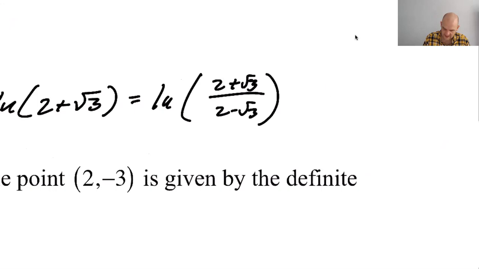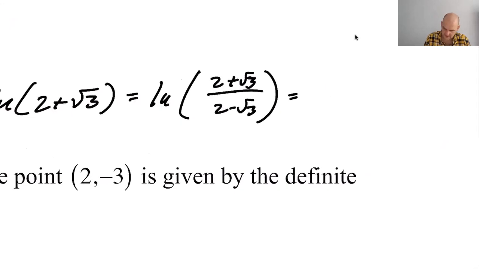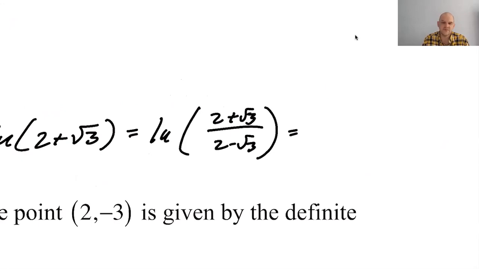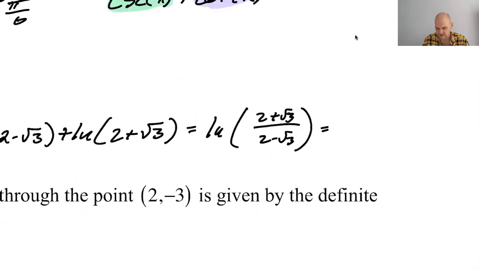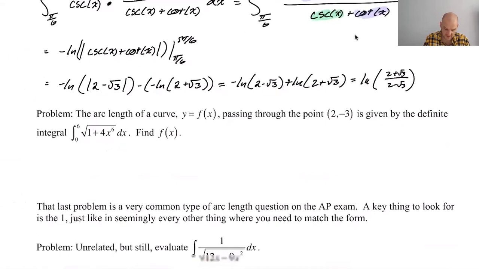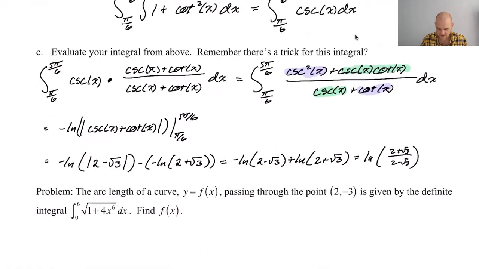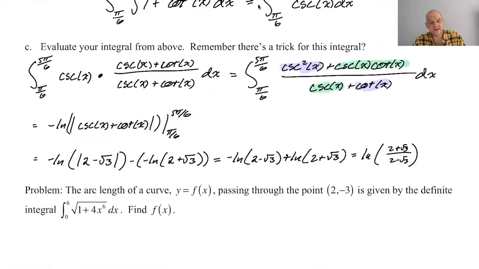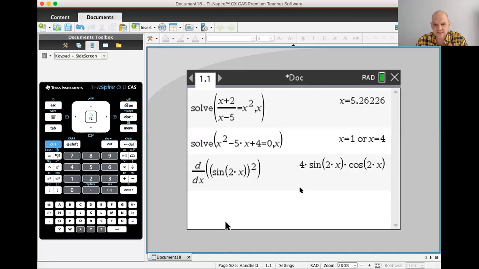And then I think if we check it on the calculator, it's going to rationalize that. What is that going to entail? That would be multiplying the top and the bottom by the conjugate of the bottom, which I don't want to do. Again, I'm going to pretend that's because of my headache, which it may very well be. Do we want to check this? Let's check it. Remember, the calculator has arc length built in. I don't have the calculator open, so let's try again. All right, here we go. I'm going to use the built-in arc length function.